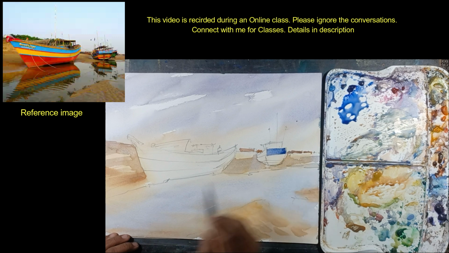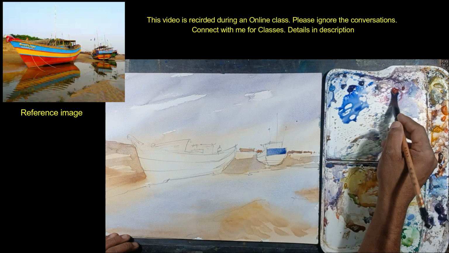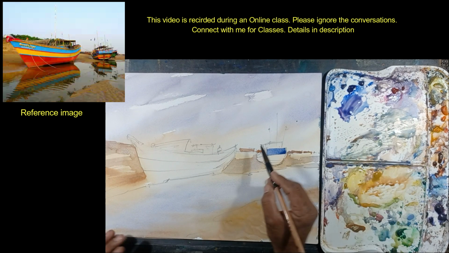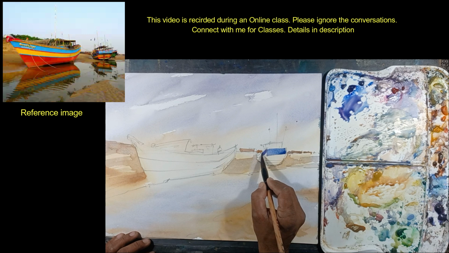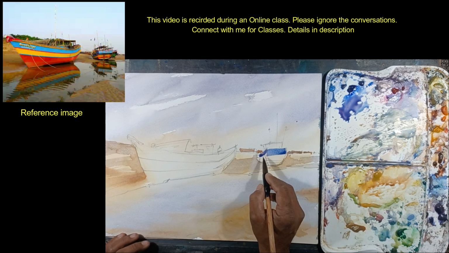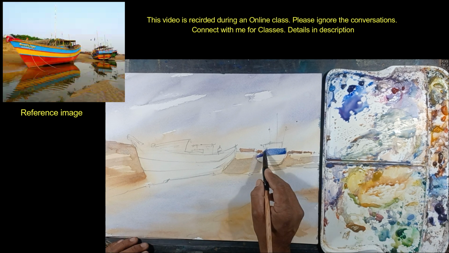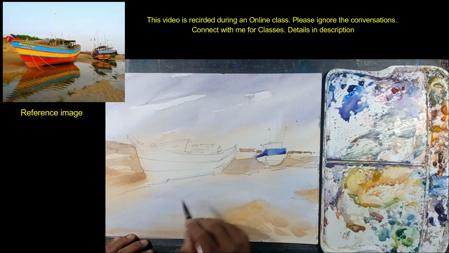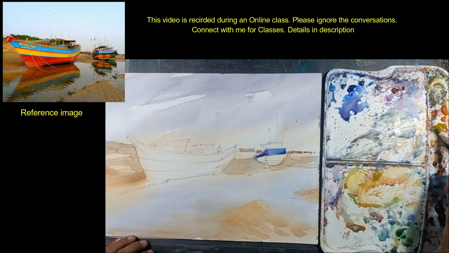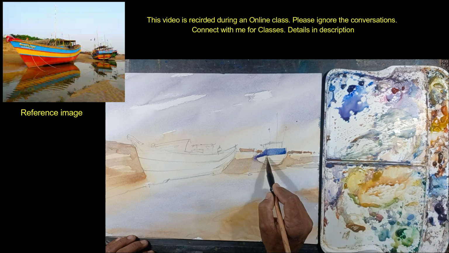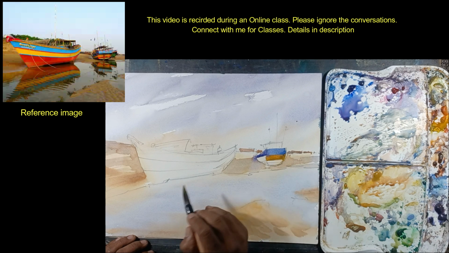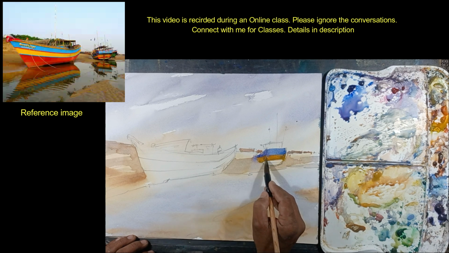So I have used this blue. And on the left hand side, I'm first working on the boat which is at a distance. In that, the left side face is darker, so it will be a darker blue. Then we have to use some gamboge and orange combination for the bottom part, like this. This color will mix into this color. That's perfectly fine, no problem, let it mix.